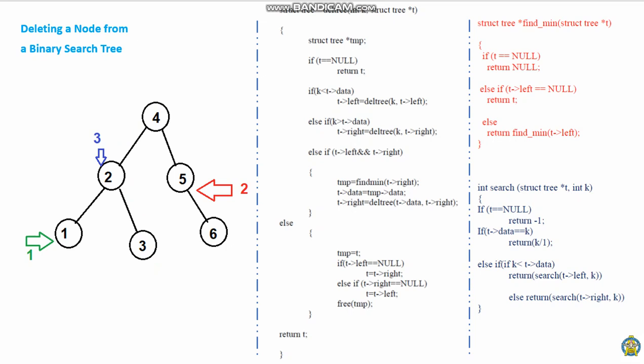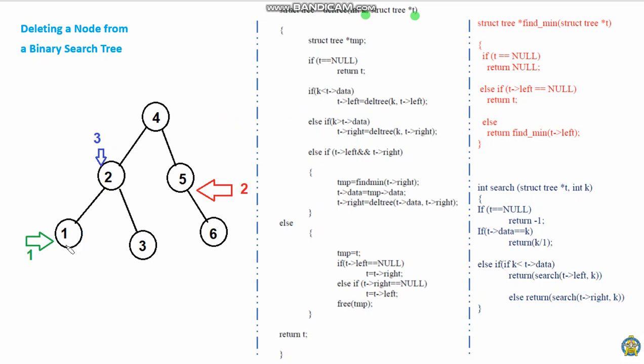Okay, let's now come back to the deletion algorithm. So here is the deletion part. So let's say I am going to delete a node having the value k from a given tree T. So the first possibility, suppose T is null. That means if I get a null tree, then my resultant tree is T, a null tree, the T itself. So I'm returning T.